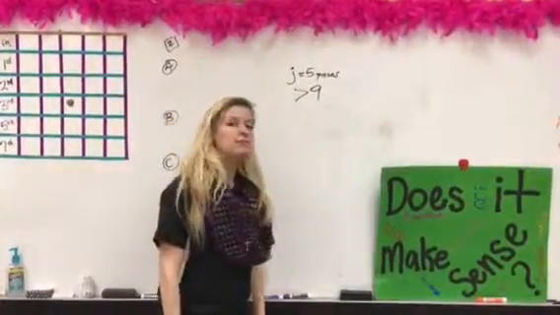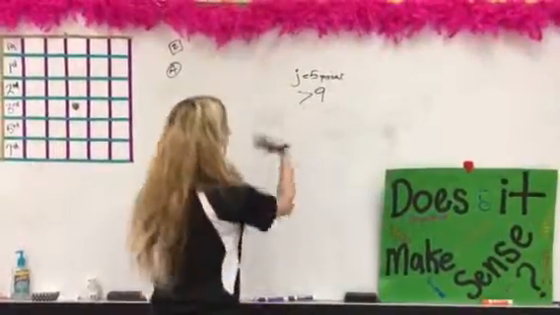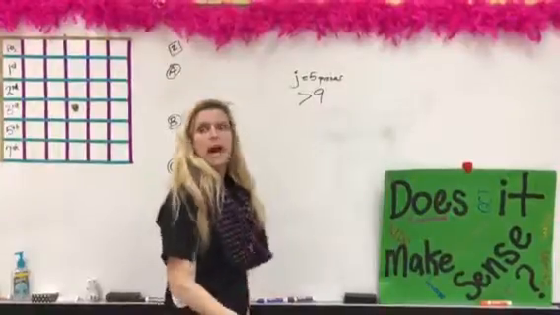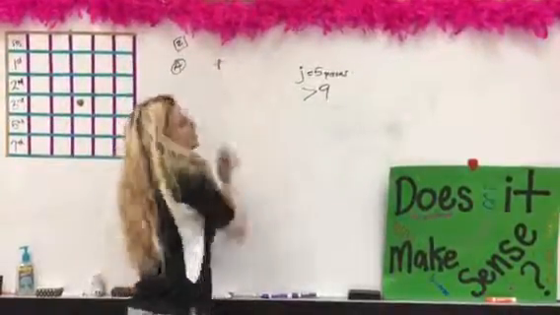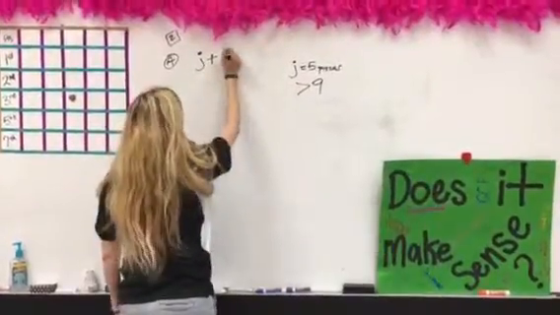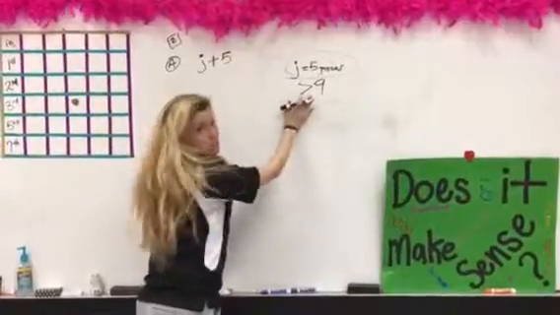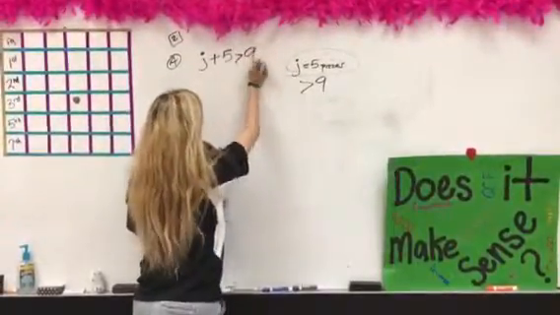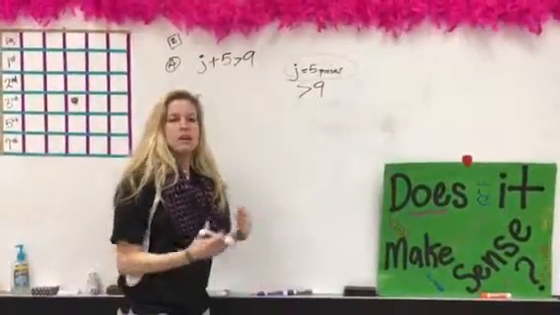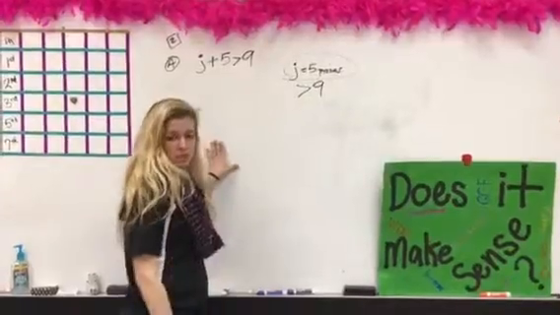He doesn't have enough pizzas. He needs more pizzas. So, what operation is going to represent more? Please say add. Okay, good. Add. Yes, we are going to add. So we're going to add J plus 5 because this is what we have so far. And we know that it has to be more than 9. Ta-da! There's A. Now it wants us to answer the question. We have to solve it to answer the question.